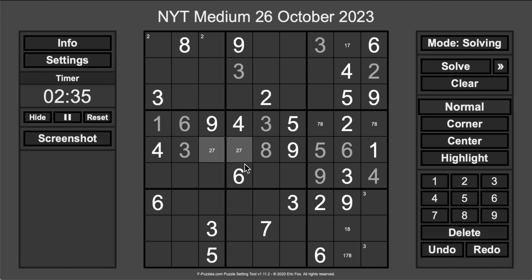I've got 3, 4, 5, 6, 8, 9. I need 1, 2, and 7 here. Well, this can't be 2 or 7, so that's a 1. This is the other of 2 or 7 for box 5. Now in row 6, I've got 1, 3, 4, 6, 9. I need 2, 5, 7, and 8 to fill it out. But this is anything. This is not 8. This one isn't 5, but could be anything else from the looks of things.